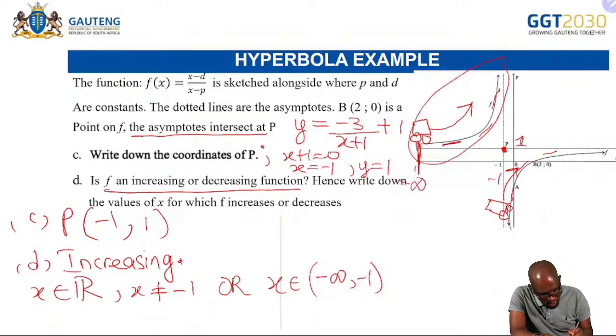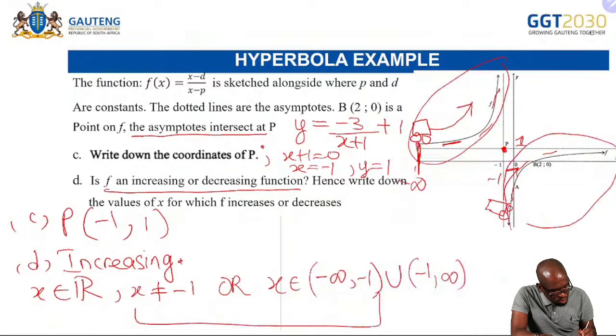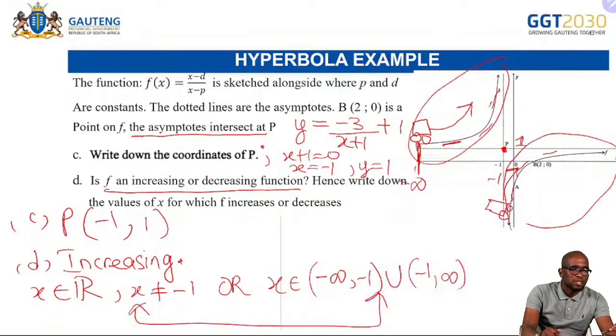But now we need to define this portion. And this portion is unified with the first portion. And then it starts here at negative 1 to infinity. These two things mean the same thing. Right, I'm moving on.